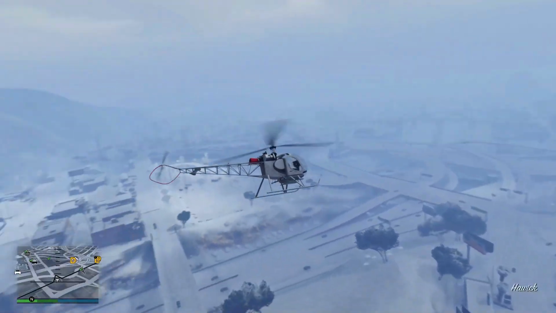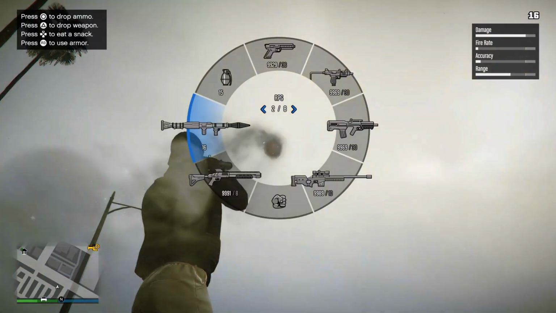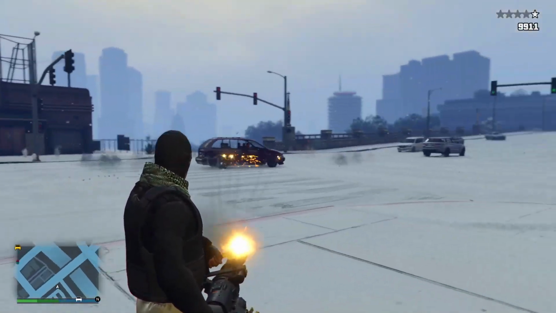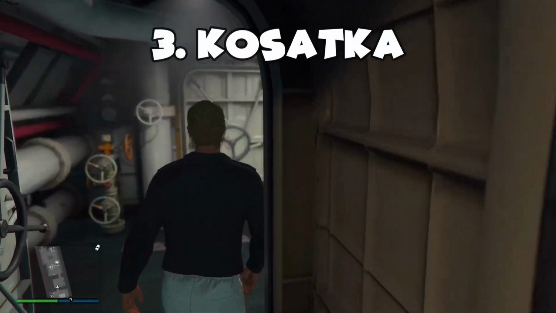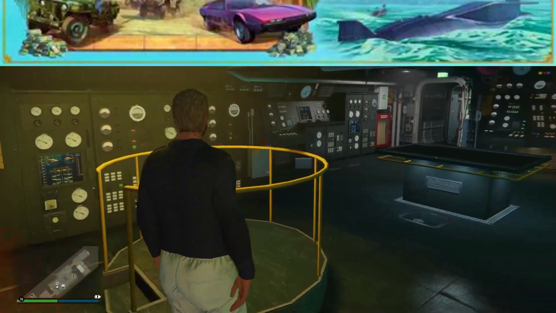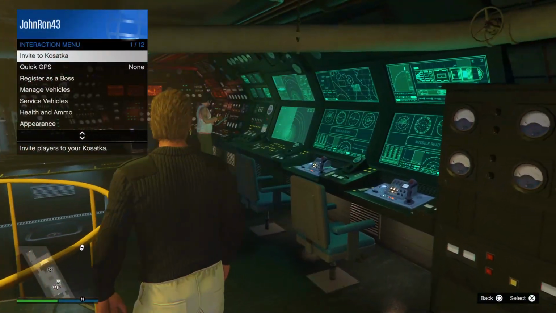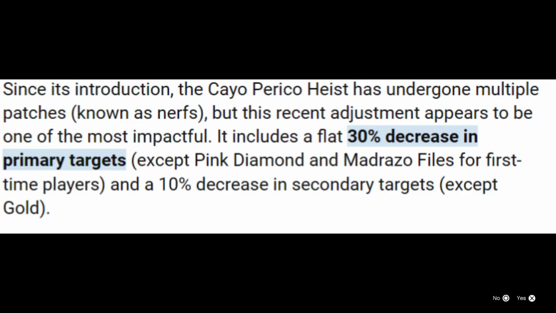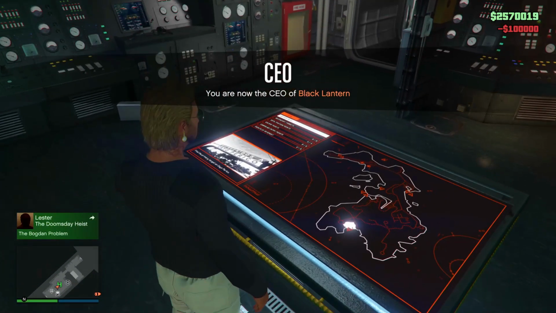And the next one is guns. So make sure you buy as much weapons as you can, as they're going to help you extremely in the game. And coming on to number 3, we have the Kasaka. The Kasaka was introduced in 2021, back when life was awesome, and it also brought the Kaio Perico DLC. This was one of the best money-making methods 2 years ago, but the nerfs made it feel extremely average, and you can still make extremely good money with it.